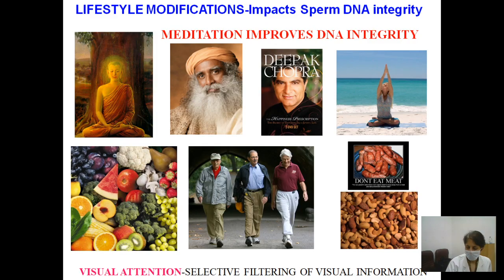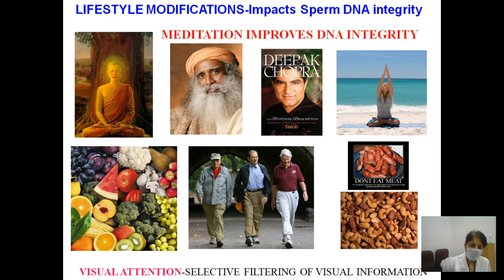Okay, now why I got this slide was just to emphasize to you that when you have many things in your visual field, you actually decide what you want to look at. For example, there are so many things on this slide, and so now your area 7 is activated, and that's the center which is for visual attention. So the selective filtering of visual information is known as visual attention. So when there are so many things in front of you, if you're looking at this picture, then this picture is most sharply focused and these are out of focus. You must be feeling the same thing.